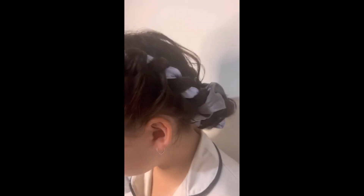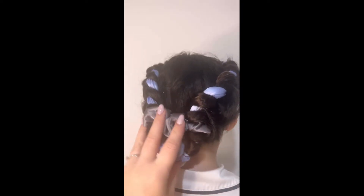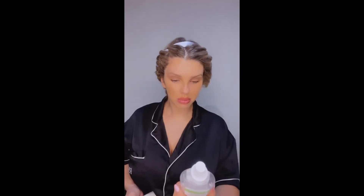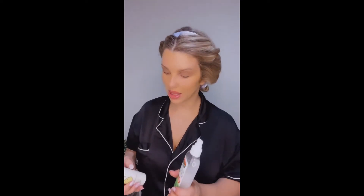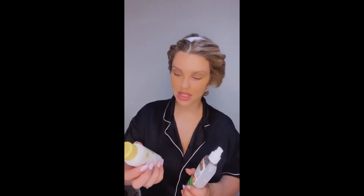Oh, Raya wants to do her hair too! Are you ready, Raya? I would put the ribbon in the back. I'm going to use a moisture boost coconut oil formula spray to hold it in place, and also a baby bum's conditioning detangler - a little bit damp so it's a bit wet.